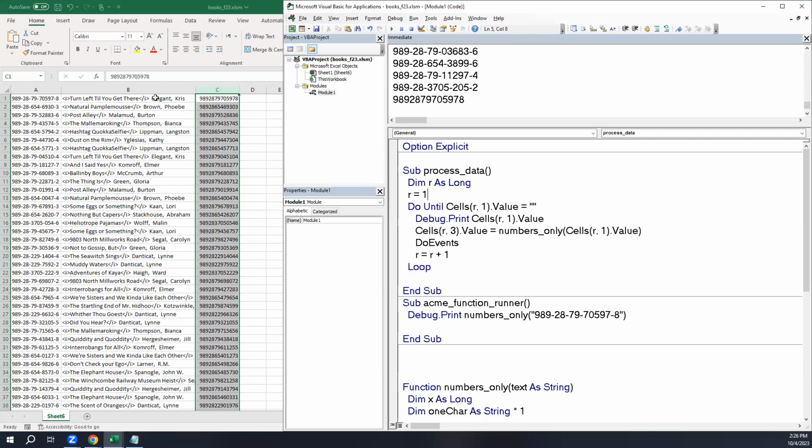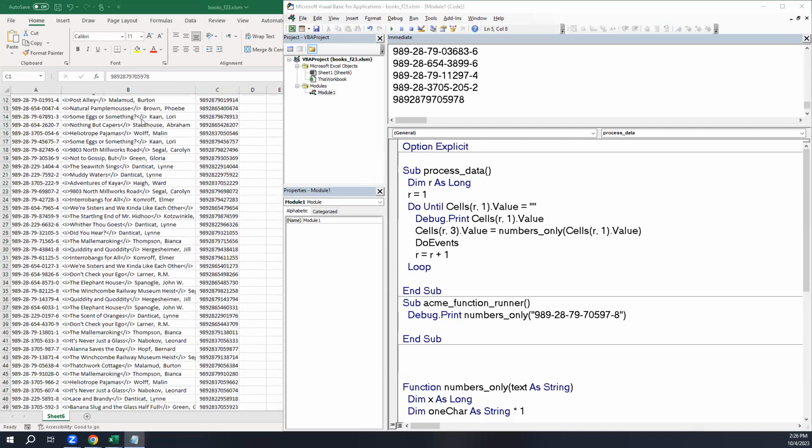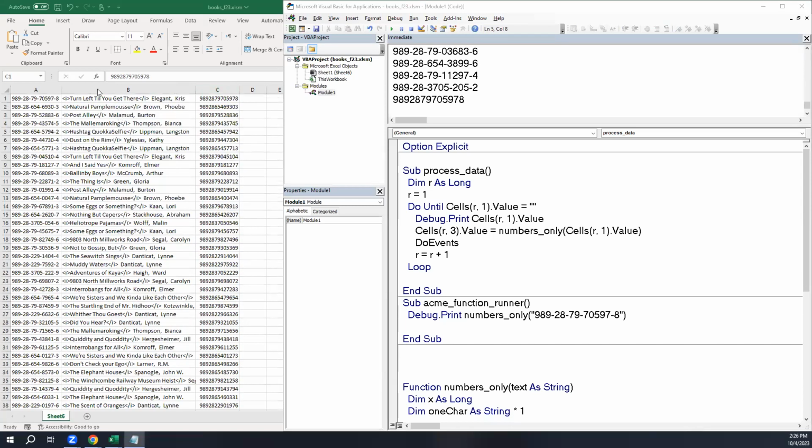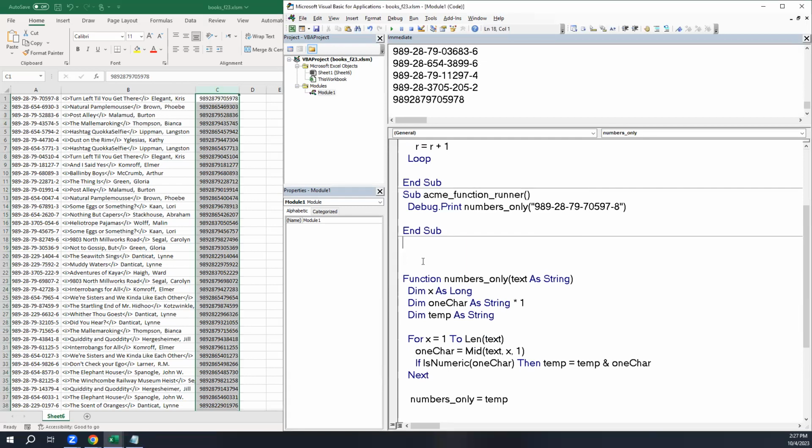So now let's look at this next one. And let's say, you know what I'd like to do? I would like to get rid of the tags that are in this. Like this, it happens that these are all italics tags. And if this was the only text I had to work on, I'd probably just do a find and replace for the beginning tag and the ending tag. But I'd like to write a more general thing that says, listen, I'm going to pass it any string, and if there are HTML tags in that string at all, get rid of them. So let's make another function now called strip tags.